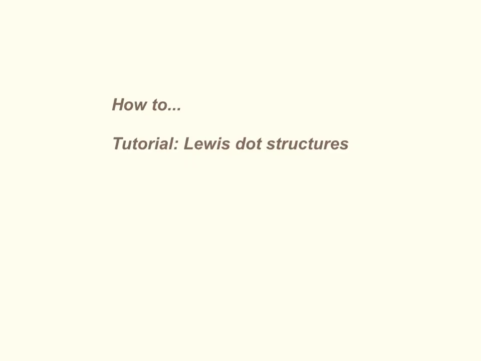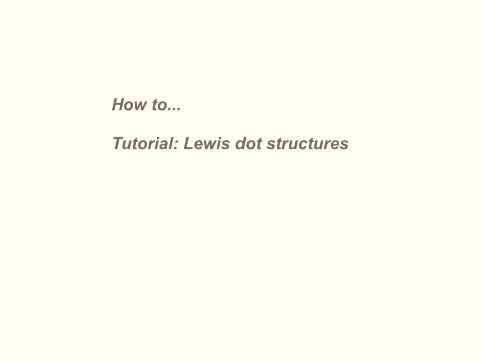This video will cover the topic of Lewis dot structures. Many of you probably remember this from General Chemistry 1. All the rules you learned there still apply, but we will focus on organic molecules in this course. Lewis dot structures are structures that show the bonding between atoms of a molecule and the lone electron pairs that may exist in that molecule.